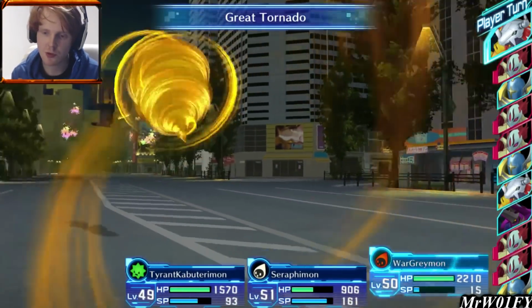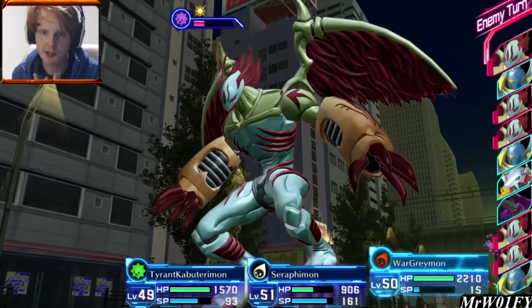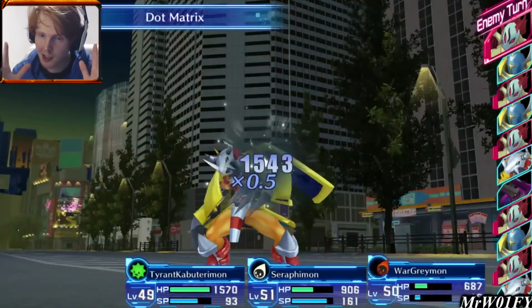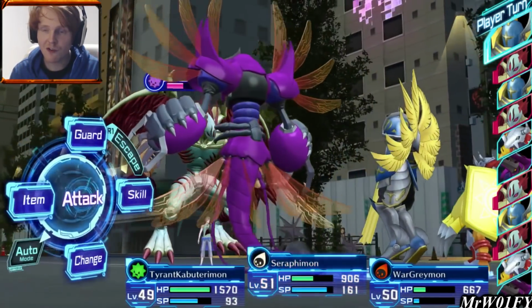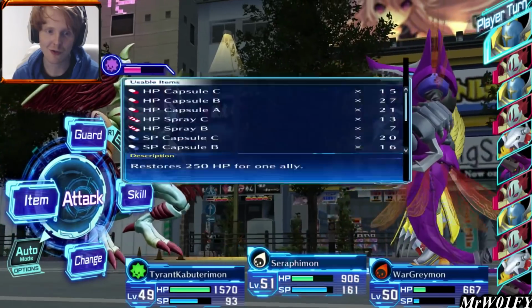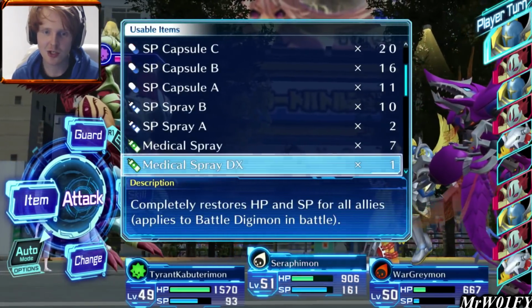We don't get any boosts, which is a bit of a shame. But at the same time, 756 is pretty good. We need this to hit Seraphmon. Please. Can we do it? Oh! Wargreymon survives? What the fuck? Maybe he need... Oh, I don't even know what's going on anymore. I'm so fucking confused. Let's use a spray.